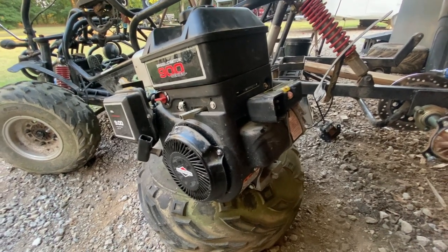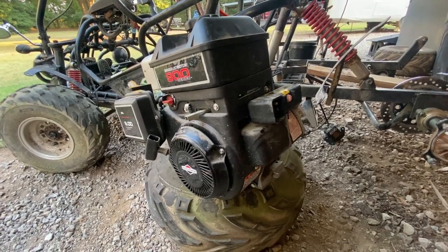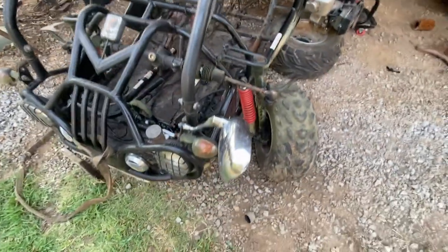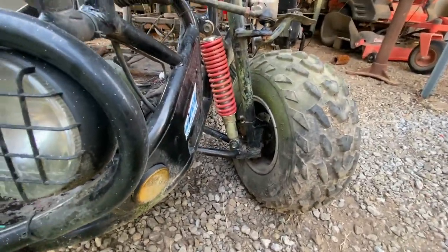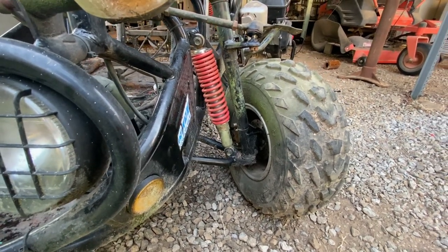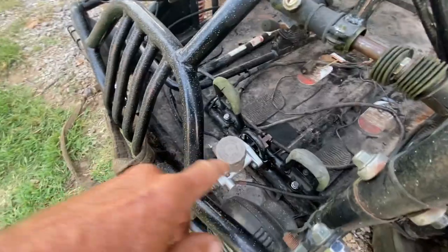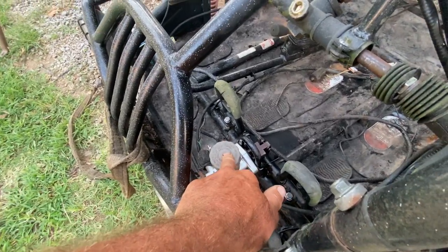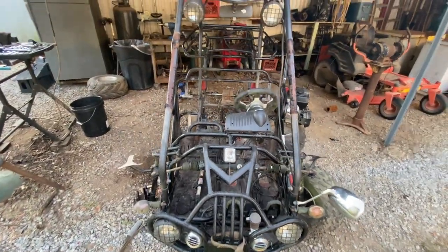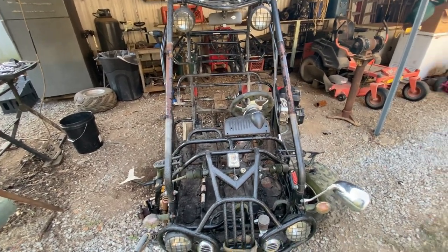Once I started researching it, it's a common thing for tillers and such, but it was new to me. The brake caliper on the back works, but my front two are sticking - they may have to be replaced after I get things going. I think they're like $25 a piece. The brake master cylinder all works because the back caliper works. I'm not going to worry about lights because this engine isn't going to have a battery to start with.